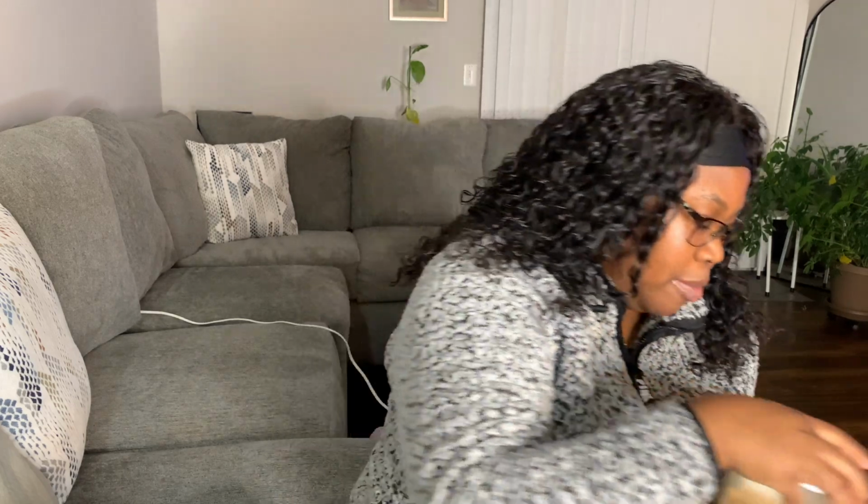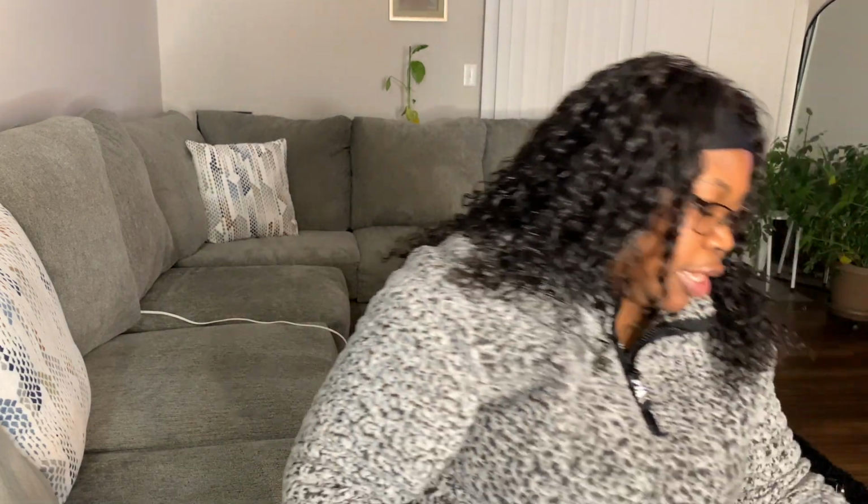So I'm just going to depot this, and I'm going to use the rest in a wax warmer just to finish it up, because no product goes to waste over here, baby. But both of those I really did enjoy. The Orange Cream Soda gets an 8 out of 10. I would definitely repurchase this.